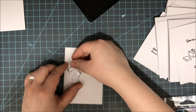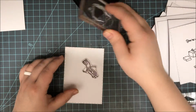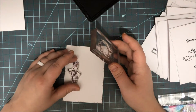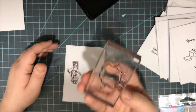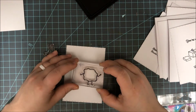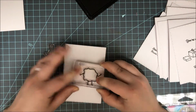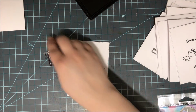So on my next little panel here, I'm going to use this bacon image that has little hands and feet, as well as the egg I used beforehand. Now these hands will actually interlock with each other if you stamp them side by side. So I need to space these out a little bit so they'll actually fit on the panel, fill up the panel, be centered in it, and also interlock hands. So I just put that little bacon guy down as a placeholder, moved it out of the way when I was ready to stamp my little egg down, and then I can go ahead and line up the hands and stamp the bacon guy right next to him.